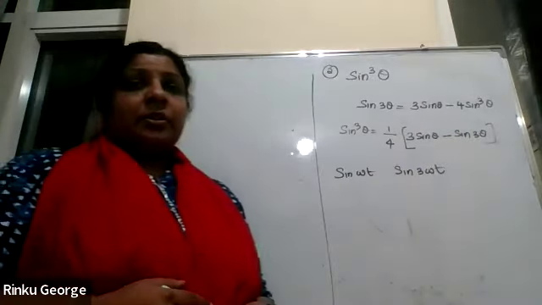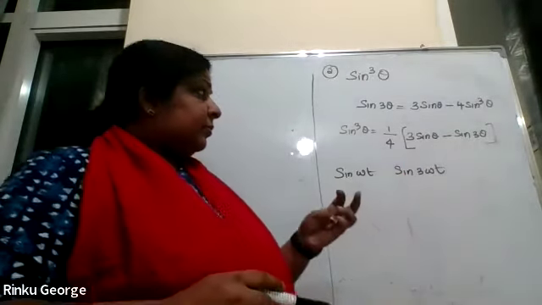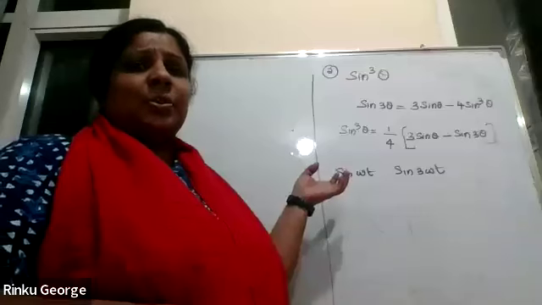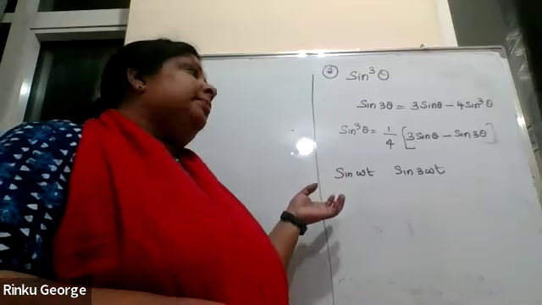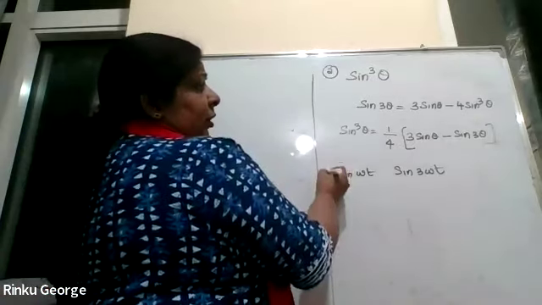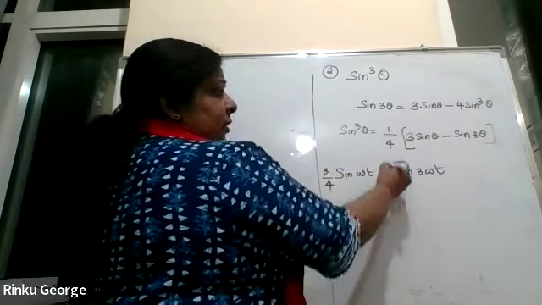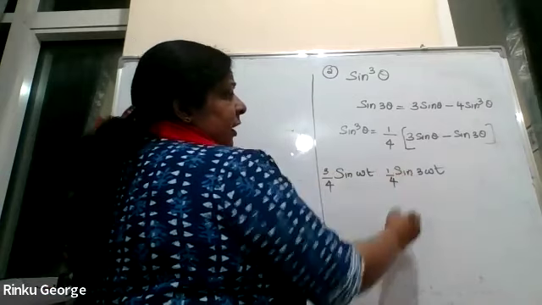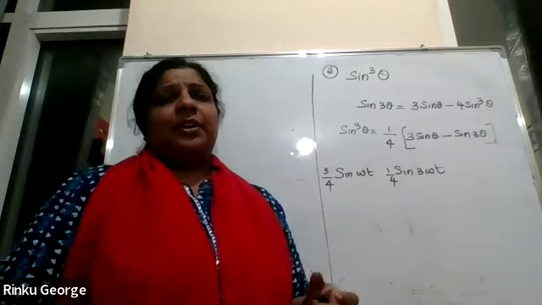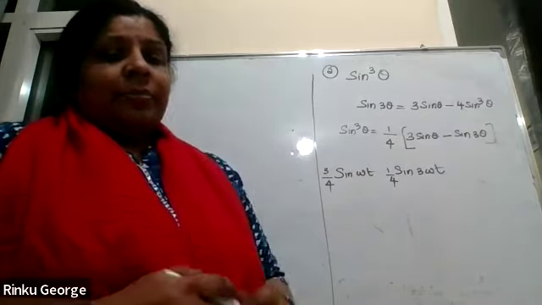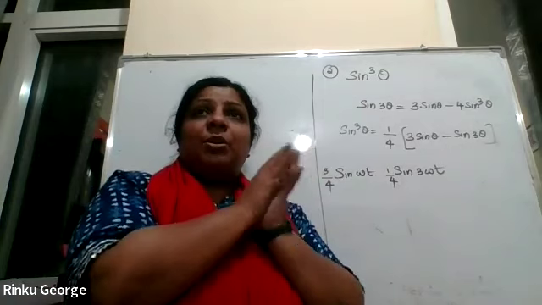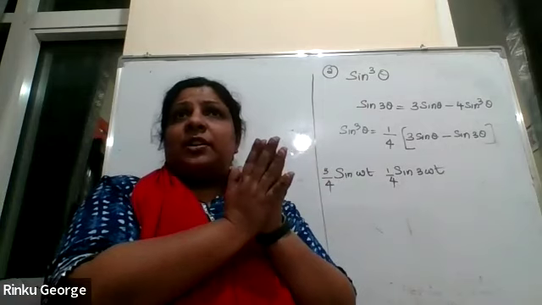Ma'am, it will be 3 sin omega t and sin 3 omega t. The 3 is showing the amplitude only. That is okay. Or you can write this will be 3 by 4 sin omega t and this will be 1 by 4 sin 3 omega t. That is the actual thing, right? Or even if you just write the sine part, it is fine. Here sin omega t, because the sine, what is the function of sine? That determines whether it is periodic or non-periodic, or SHM or not SHM.